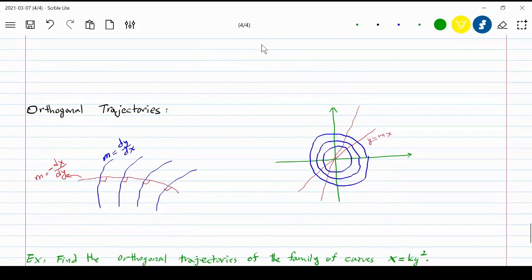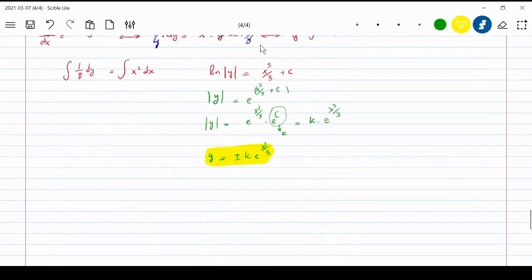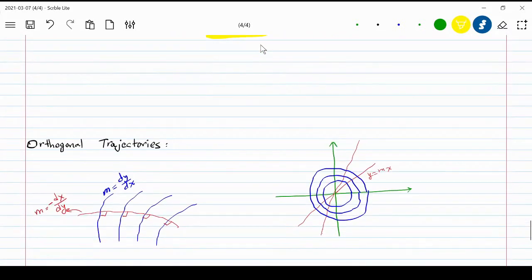Okay, so every other example is very similar to these. One more topic that I want to mention in this section is orthogonal trajectories, which means that sometimes you're given a family of curves, which means there is a constant involved somewhere that you don't know. Here, for example, let's consider these blue curves to be the family of curves. And the question is, can we find the curve that goes through all these curves and is orthogonal to them? That is what the orthogonal trajectory is.